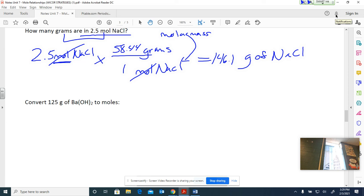All right, let's do that one more time. We got our bigger one. Same deal, it's just going to be backwards. We're going to start with grams instead. Now I want to go from grams to moles. So like always, I'm going to write down what's given. I got 125 grams of BaOH. That's what I have. I have these grams. They're saying, how many moles is that?